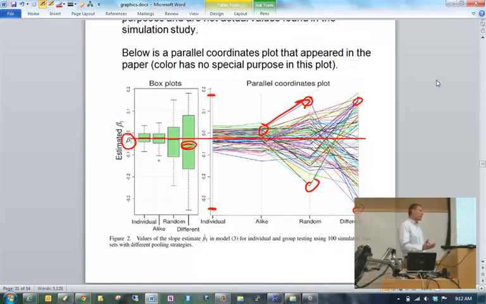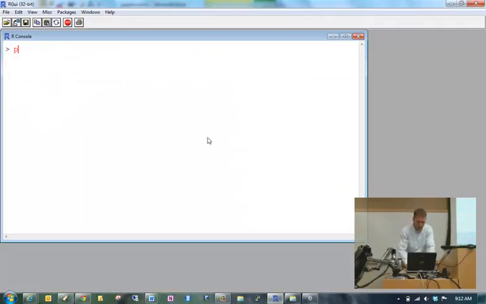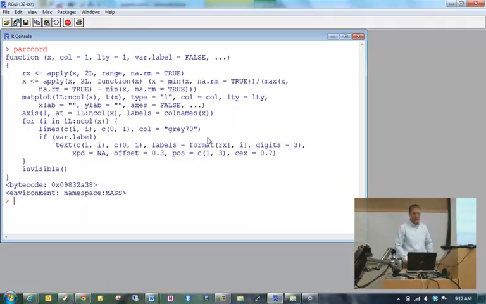Now, one of the reasons why I bring this particular plot up is that if I use the par chord function that we talked about last time, I couldn't get this exact plot. Instead, what I had to do was modify the function for my own needs. And that's one of the beautiful aspects of R, because nothing's hidden from you. You can actually see the function code. You can see how the function actually works by simply looking at it. So if I type par chord, there's the actual function.